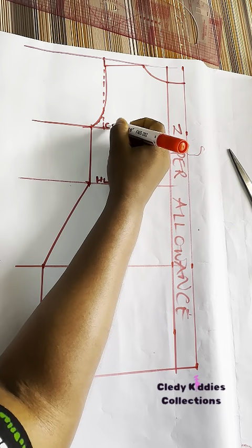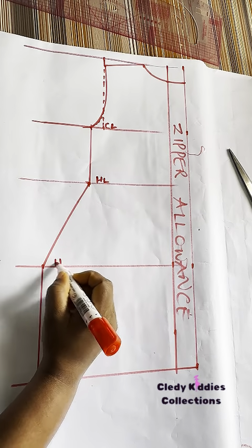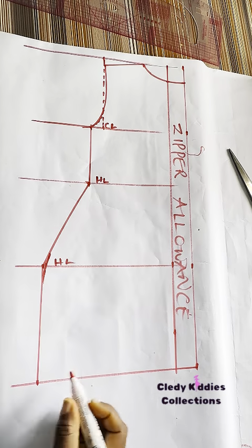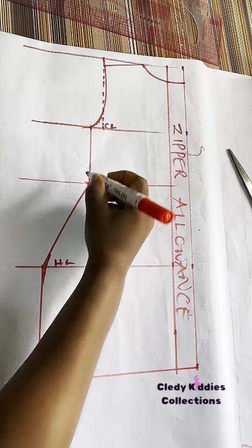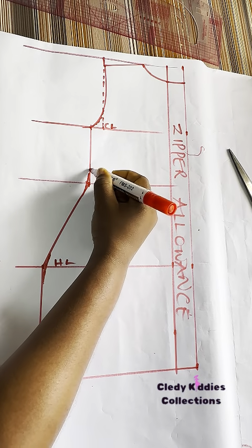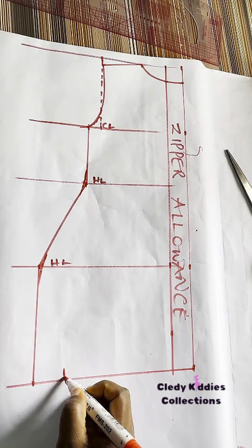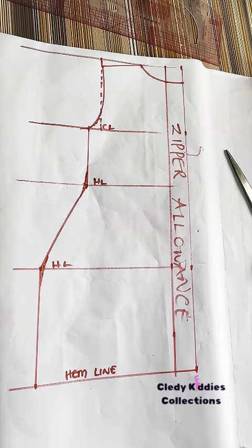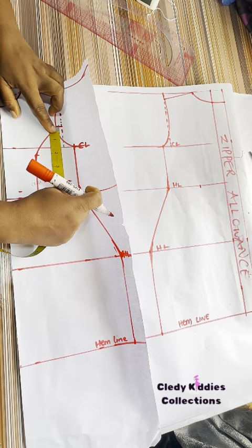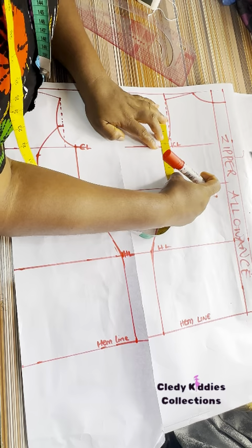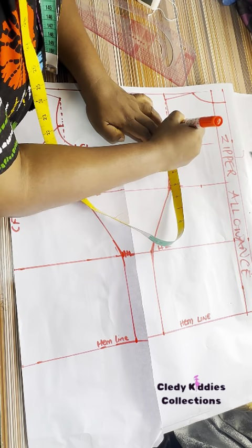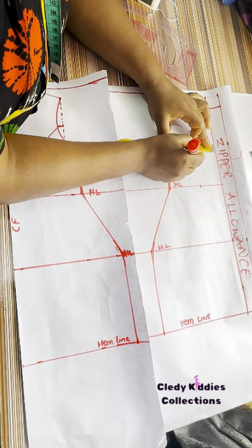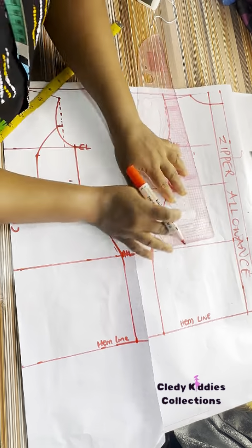Chest line, hip line. We are going to blend this in, so we avoid all those pointy points. We're blending this in as well. Then hem line. And that's it. I'll mark out what is here, almost 1.75. I'll mark it out and then mark my 1.2 inches here, sorry, and connect.